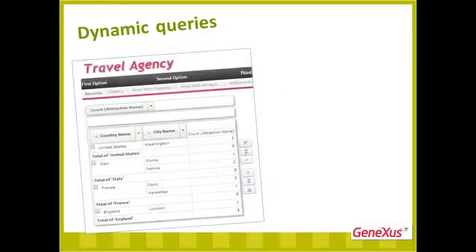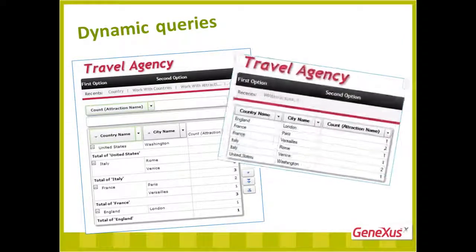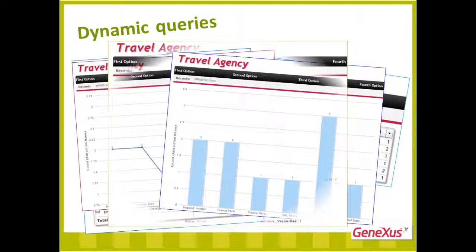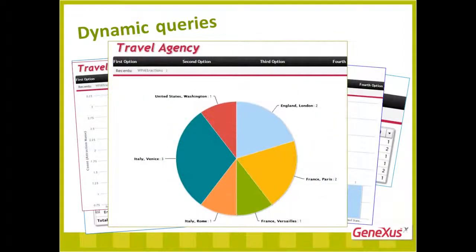Previously, we saw the general aspects of the query objects, the components in its structure, and the way to see it in runtime through the use of the query viewer control. Now let's focus on presenting a series of examples where we will increase the complexity of the query design so that we can learn more about the scope of this GeneXus object.